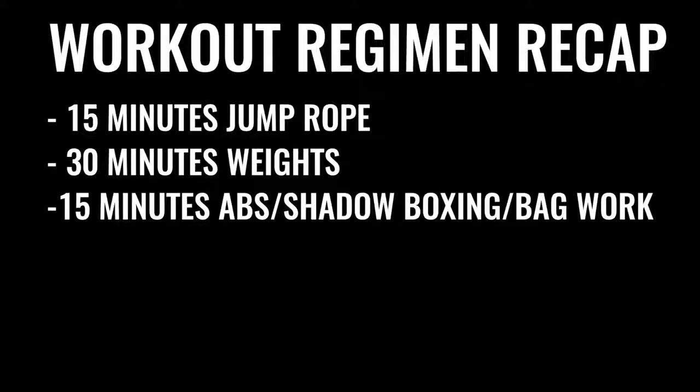That's the workout regimen — that's really all you have to do. You can adjust things based on what other boxers do; maybe one day swap shadow boxing for bag work instead. Remember, this second option is about creating the physique, not necessarily about fighting professionally. But it is really fun to train like a boxer — so if you have someone to do pads with, I'd highly recommend 15 minutes of pad work or bag work at the end of your workout, split into three-minute rounds with a minute break, for about 15 minutes total.